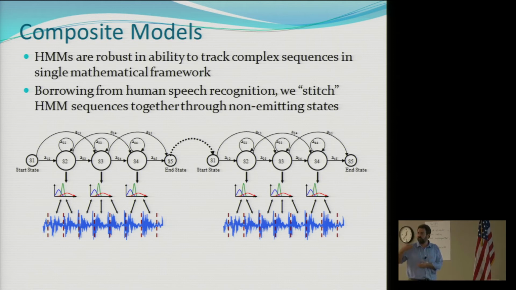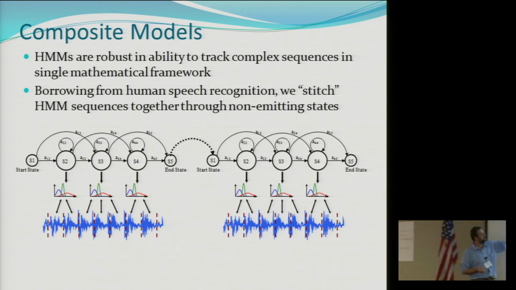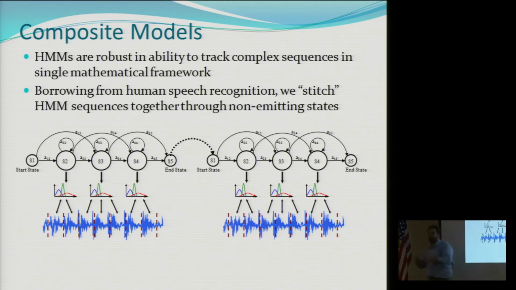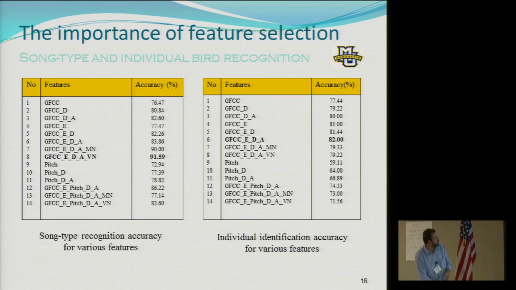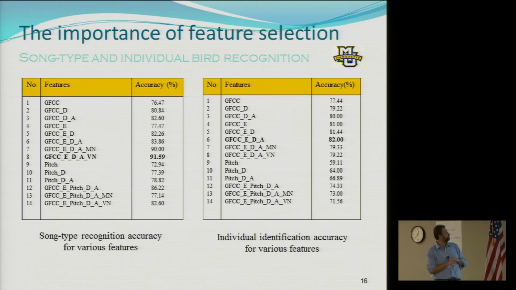Human language, every phoneme has its own model, and we have context-dependent models, so there's tens of thousands of models. And then they get stitched together with what we call non-emitting states that don't actually align to frames or observations. And by using that, that's basically what allows all these things to hook together this way. Okay, so that's hidden Markov models as a quick intro. I know it's almost lunch, so I don't want to go too long.